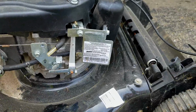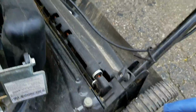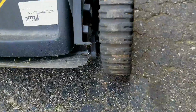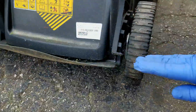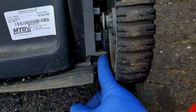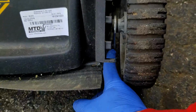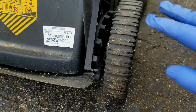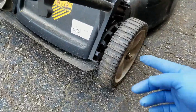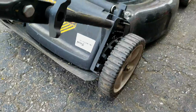The other major problem with this thing, if you've seen a previous video of mine, I had a mower that had a broken wheel adjuster. To fix that, unfortunately, you have to replace the entire drive shaft of the axle for the back wheels, which incorporates the height adjuster knob or lever. I needed that for another machine, so this one now no longer has height adjustment. What I can do is just make it a fixed height in the back, and I've done that to another mower in the past.